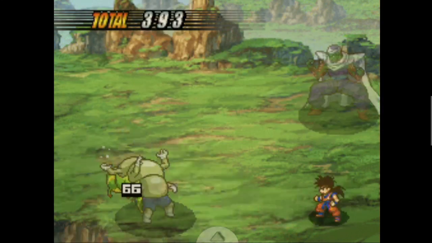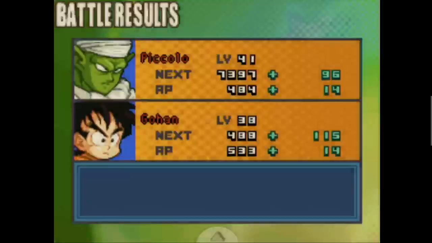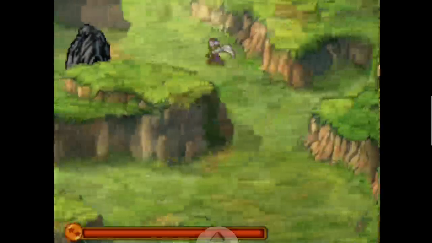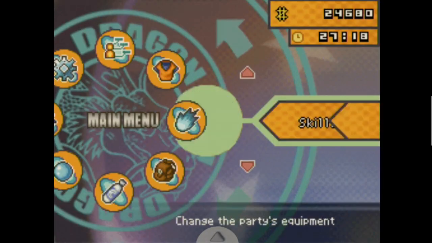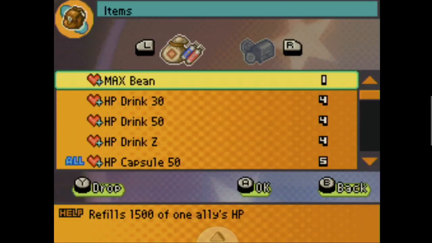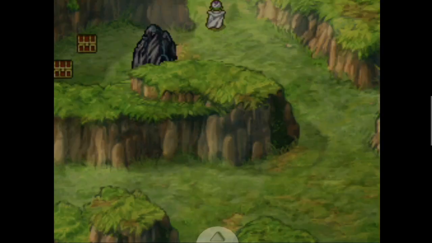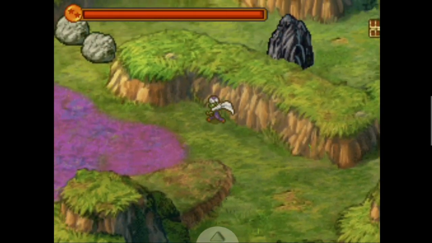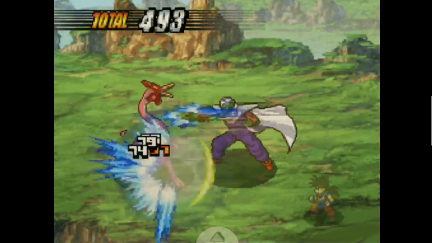Keep in mind, I believe you can only carry 99 of each carrot at a time. So once I hit like 99 wilted carrots, there's no need to keep grinding for the carrots. But yeah, three more times around the block where I'll exit. Wasting my time.